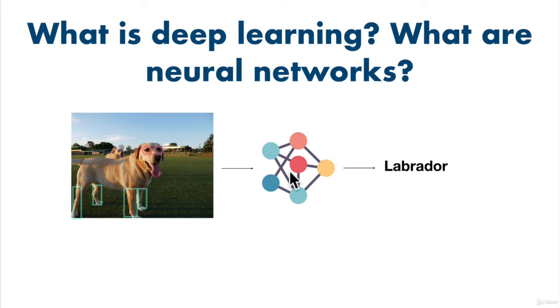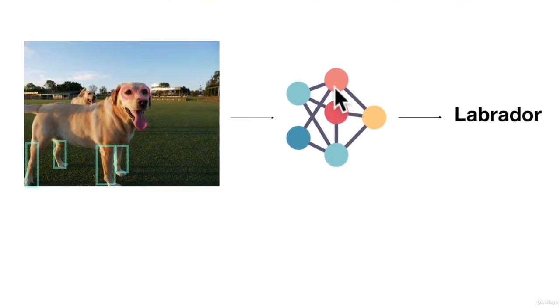So this is what I want you to imagine a neural network as. It's the same process as all of our other machine learning models that we've looked at: you have an input, some kind of data, and then you have a machine learning model here, in our case a neural network, and then you have some sort of output. Now, a neural network, you might be wondering, what are all these little nodes here? They're also called nodes. Well, these are small models within themselves. So what's going to happen here is that each of these small models is going to add up and figure out some kind of pattern in this data and then learn what that pattern relates to, aka the label.